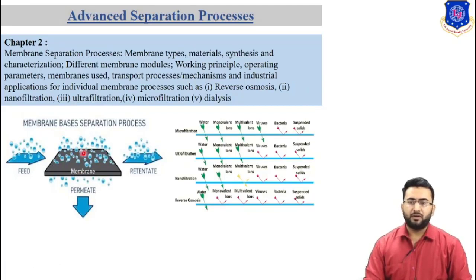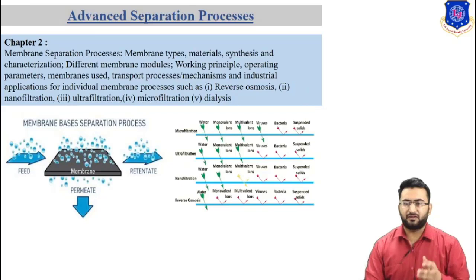A small molecule component can be passed through the membrane, and the other component is retained by the membrane. The component rejected by the membrane is known as the retentate, and the component which passes through the membrane is known as the permeate. There are various processes for that: reverse osmosis, nanofiltration, ultrafiltration, and microfiltration. For all these processes, different types of membrane are used.